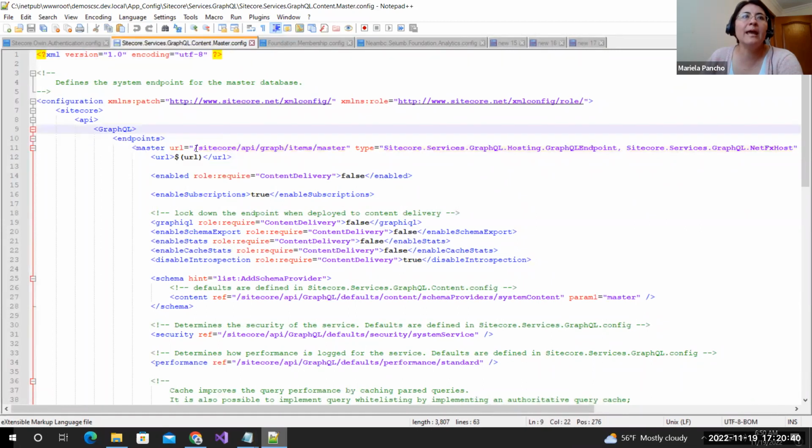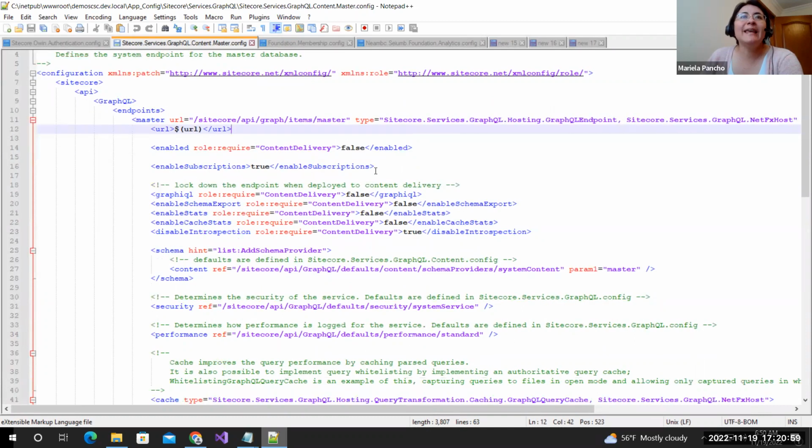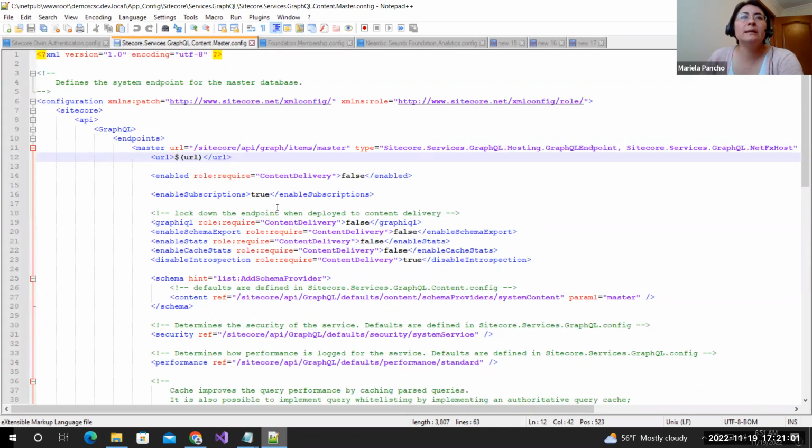The endpoint is the URL that is going to be accessed in Sitecore, and it defines what data is going to be exposed. In this case, we have this endpoint, and we are going to query the data that is in master.